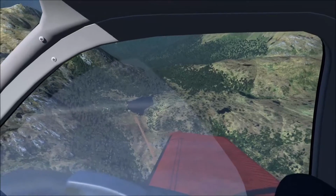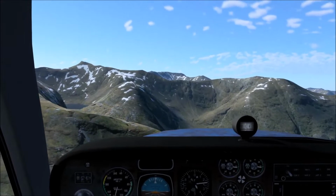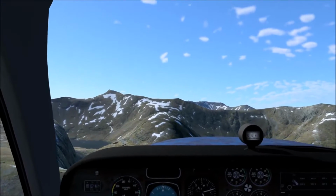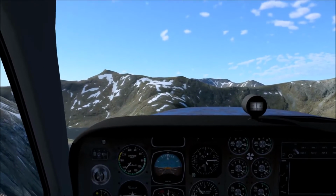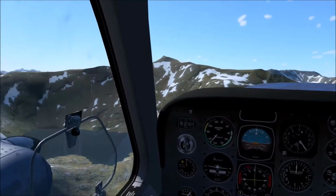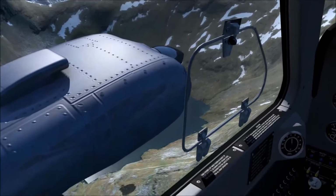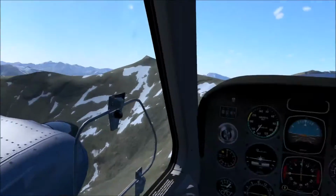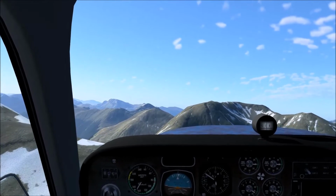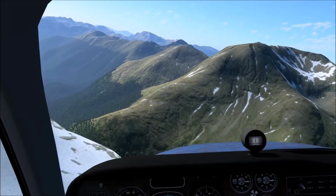So back to our Fjord Tours brochure where it says about leg 5. Our next destination is a refreshment stop at Florence Valley, where we can get a bite to eat at the local bar while enjoying the scenery of the valley. Now I do remember this airfield very well, and it's quite a deceptive one. It's a thin runway with a slight curve in it too, but there's nothing to run into if you drift off to the side a little bit, so it shouldn't be that much of a problem to land here.